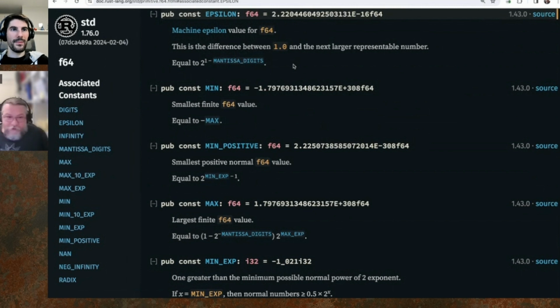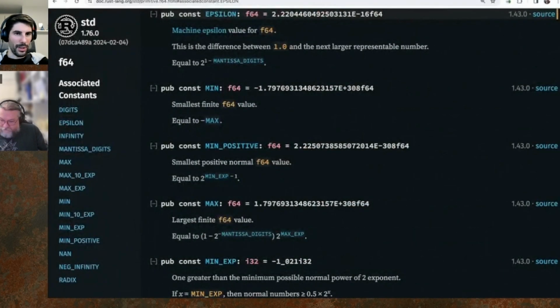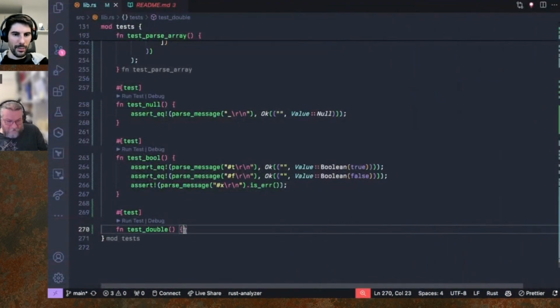Normally with floats, I never assert equalities because I don't trust them, but that's just me. Okay, fair enough. So, we were looking for examples here. Let's start with this one. Let's see what happens.